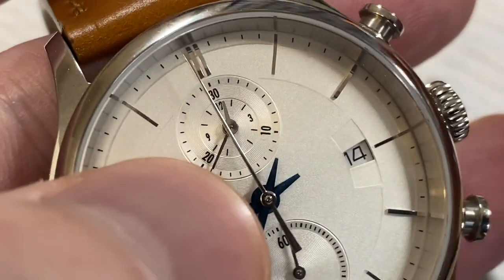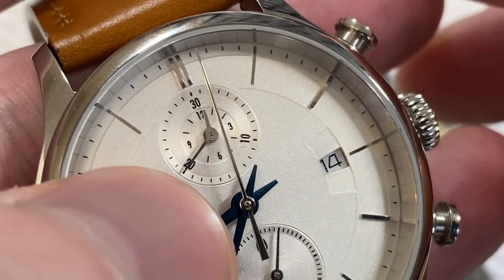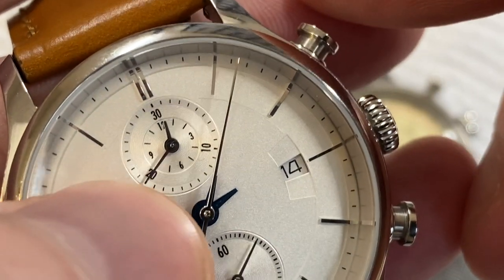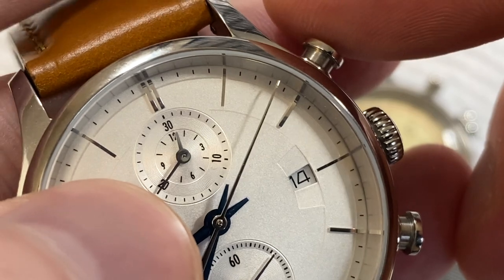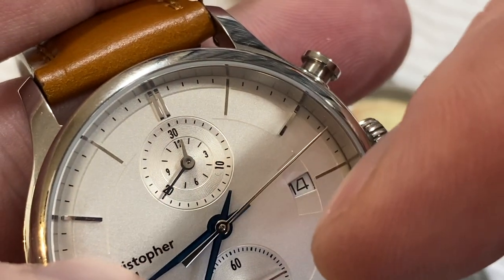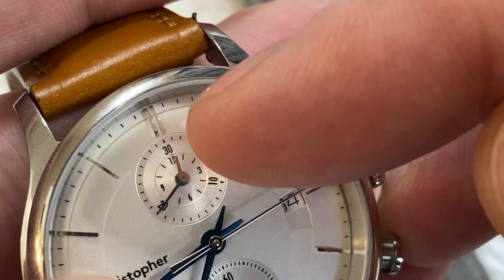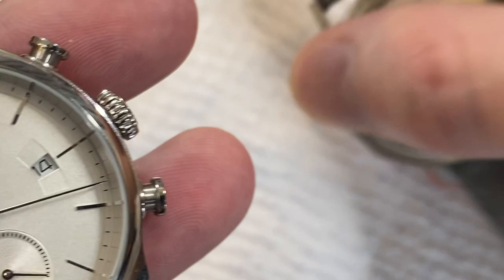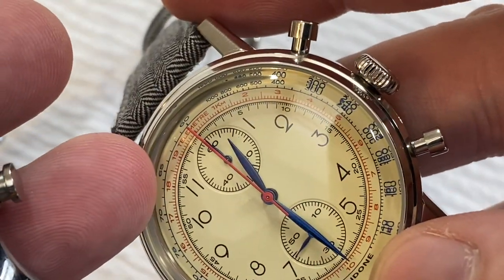Let me zoom in just a little bit. There's a hand right there, just flipped to 20, right? The chrono seconds got up here to 12 o'clock, and the minute flipped from 19 to 20. And then you have another smaller hand. So there's two hands on this subdial. It's 30 minutes on the outside, and then it's hours on the inside. So the Seiko has 60 minutes, 1 hour. That's the max time you get.